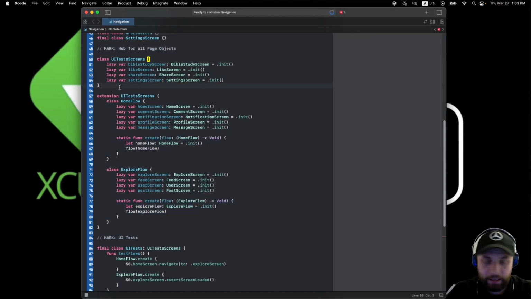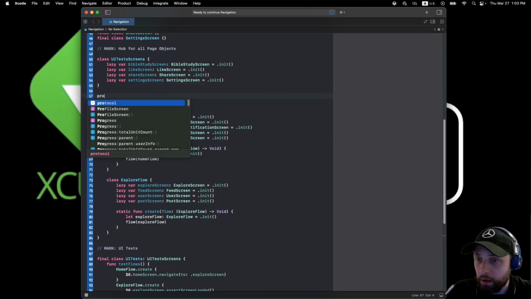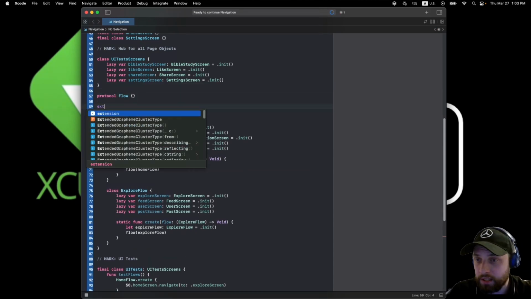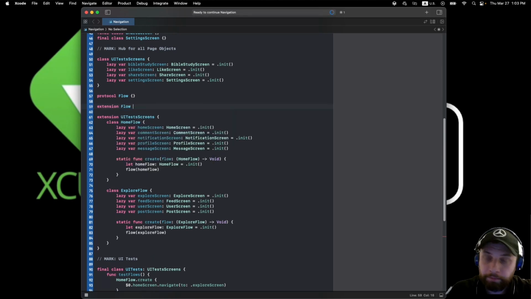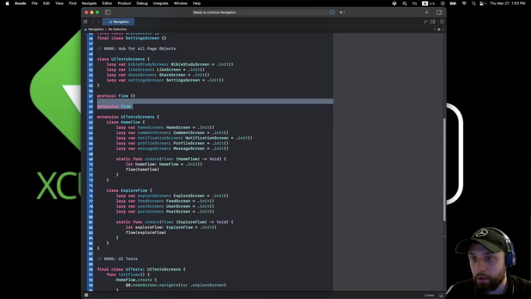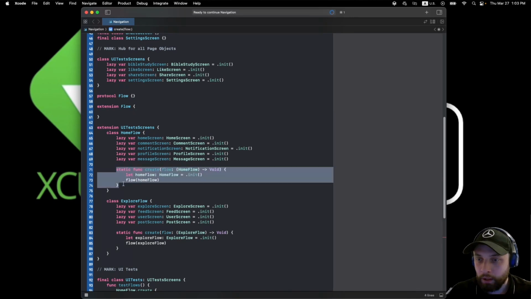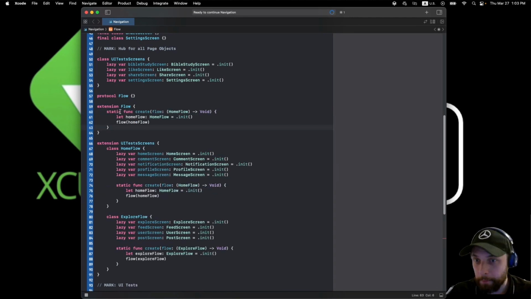In that case, we will have to create a protocol, which is flow, and then it's going to be an extension for that protocol. So that's going to be the part of the extension.